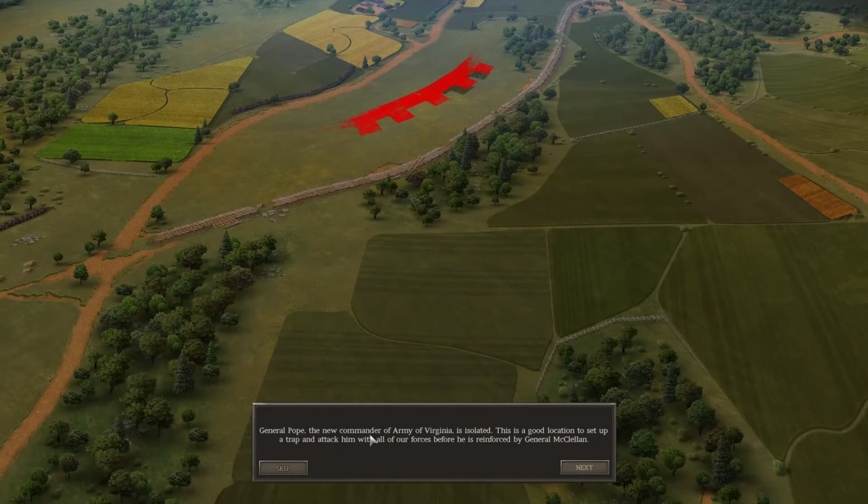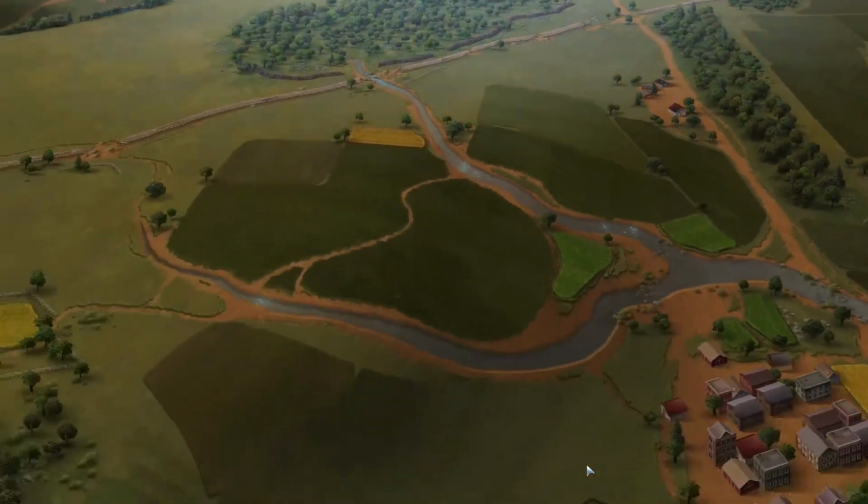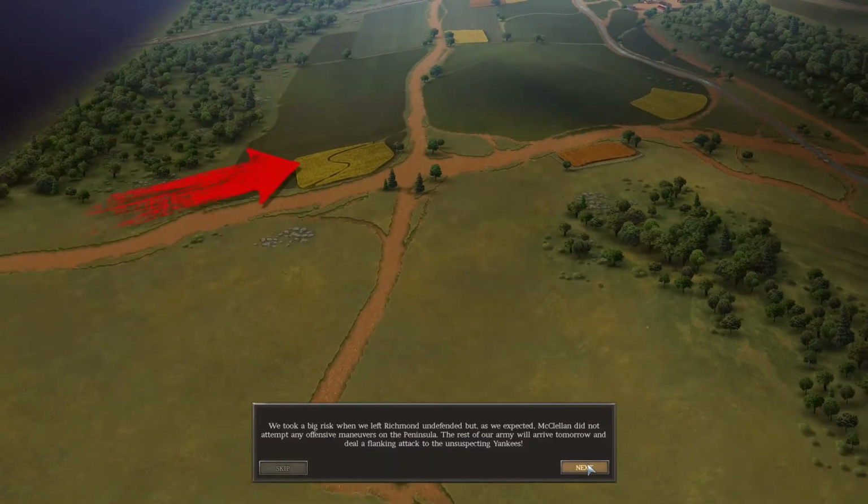Alright, General Pope, the new commander of the Army of Virginia, is isolated. This is a good location to set up and trap him with all of our forces before he is reinforced by General McClellan. McClellan moved from the peninsula back into his original positions in the Potomac. In fact, he started making landfall in Alexandria. So some of his forces actually did participate in the Second Battle of Manassas.